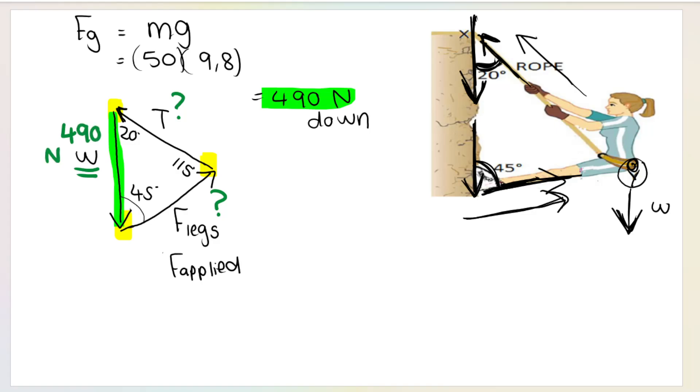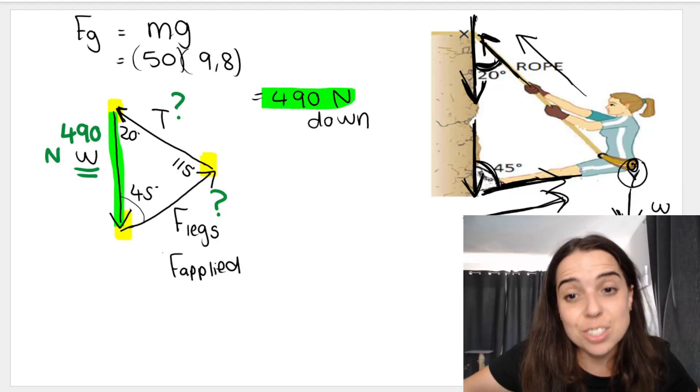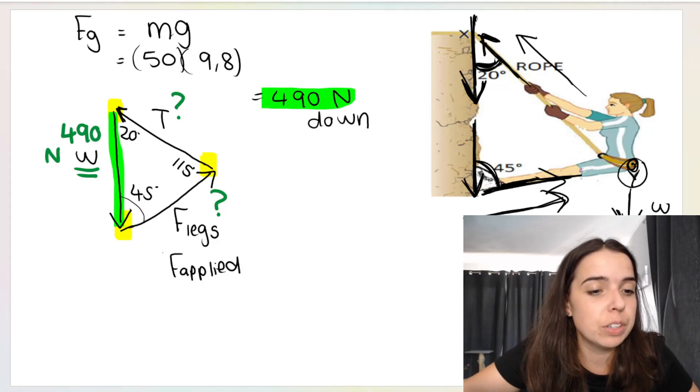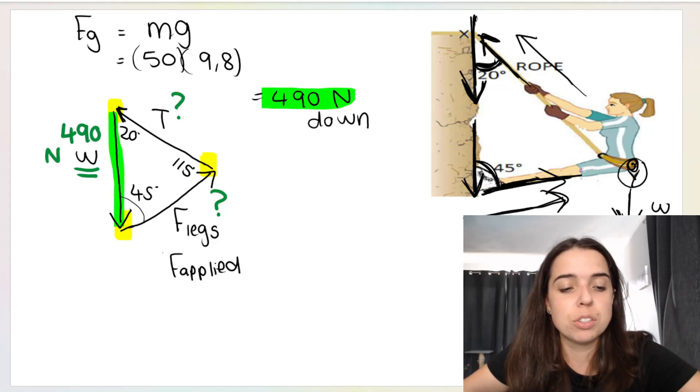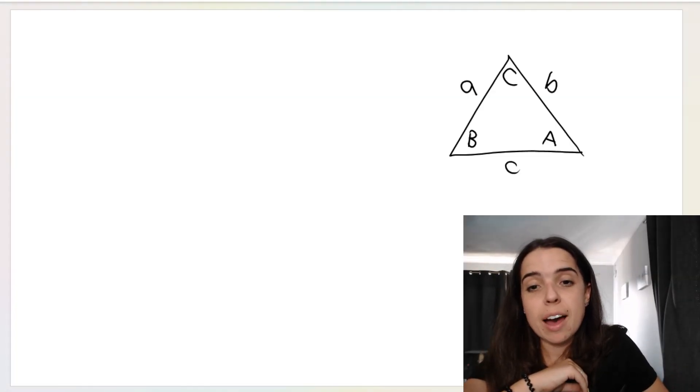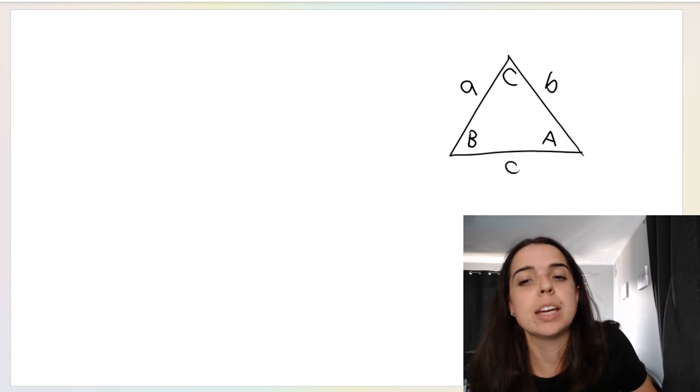You could say, but it's not a 90 degree triangle, so I can't do sine, cosine, tan. What I'm going to show you is called the sine rule. You may use it, maybe you already know it, maybe you learned it in math already. Maybe you're watching this later on in the year where you've already learned it. Maybe you haven't, but it's really not that difficult.